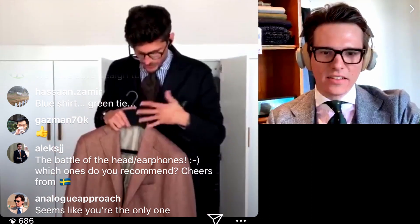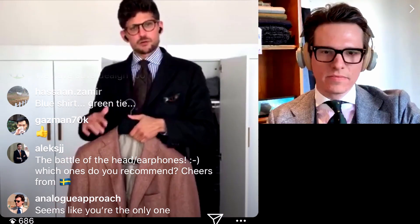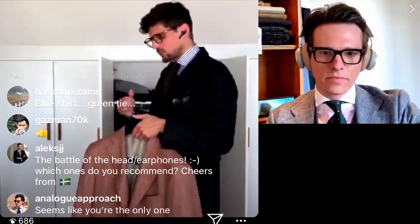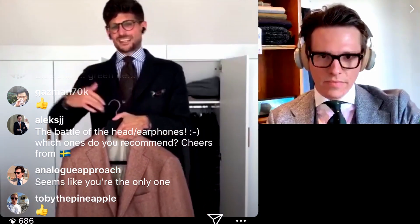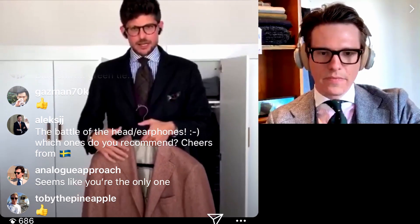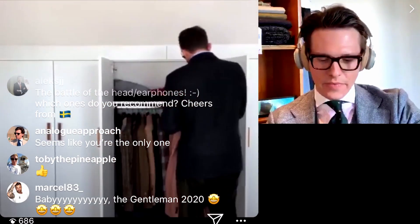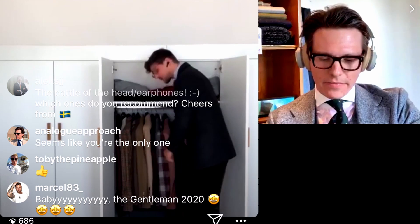Patch pockets, because from my perspective patch pockets are the way to go if you go casual. This one is a good mixture — leaning to the tailored side of things, but still able to be sported with flannel, denim and such. That was Bollioli, yes. You also have a lot of John Crockett — is that correct?